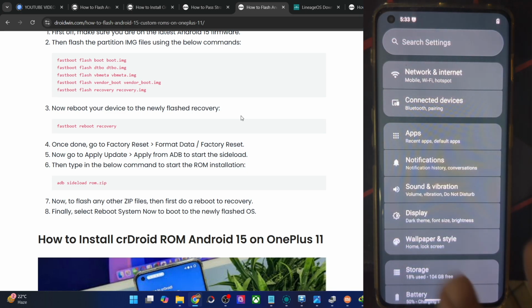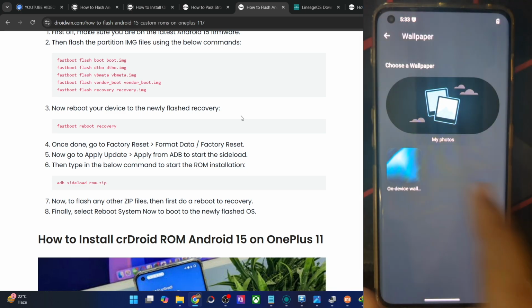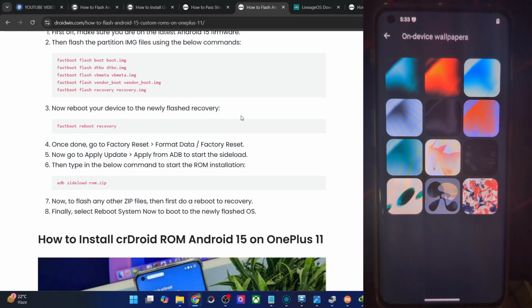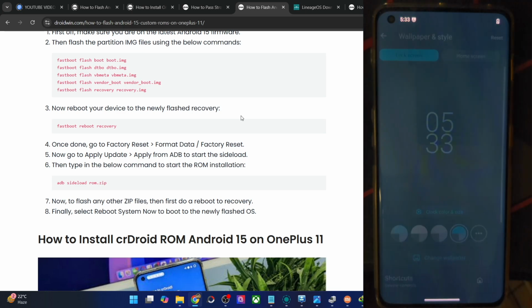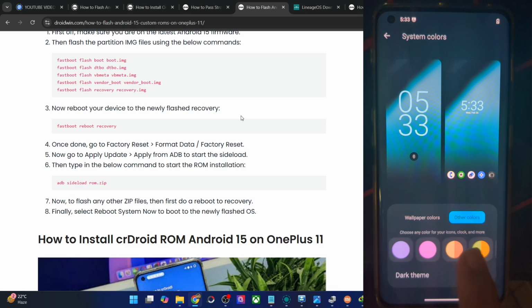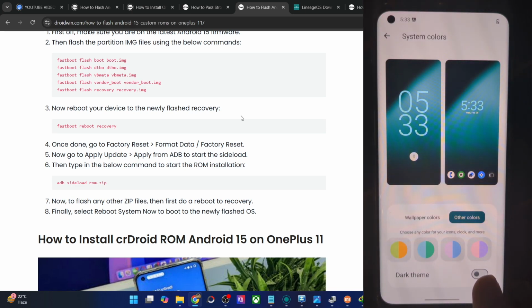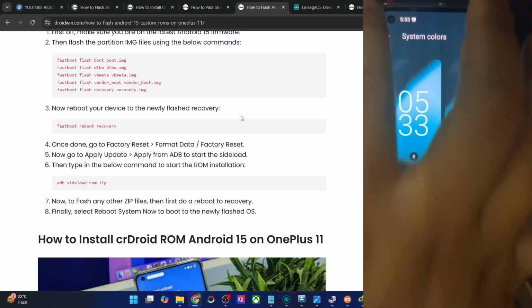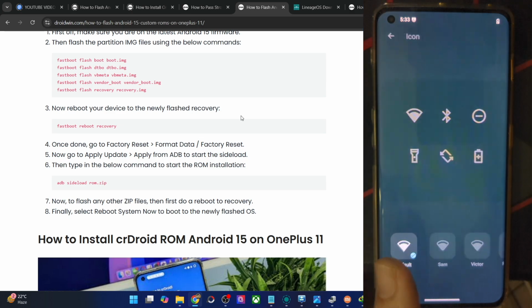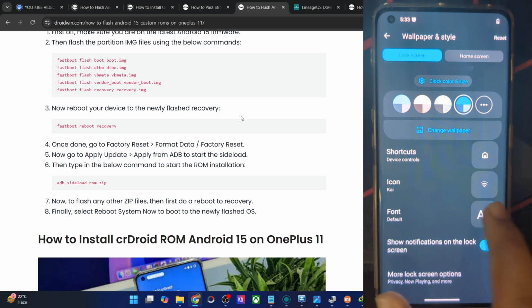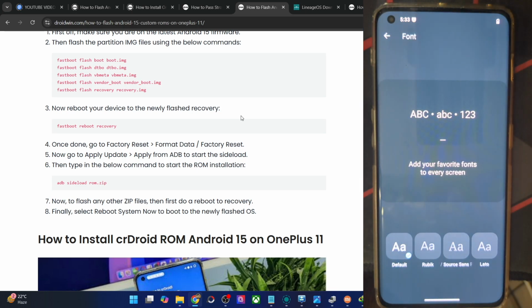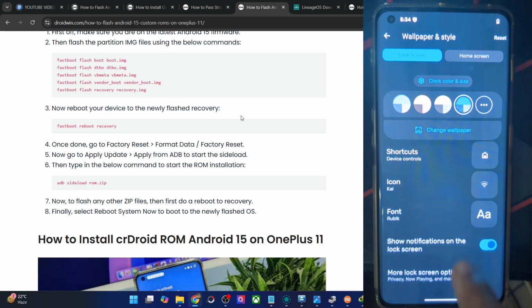Apart from that, this is the wallpaper and styles. You may change the on-device wallpaper. There are quite a few wallpapers, so the theme will change accordingly. Or you may also change the theme and color from here, or switch to any other color. Likewise, switch between the light and dark theme from this section. Then you may change the icons in the status bar from here. It has a few options to implement. Then the font style, and the same font will be applied across both the third-party apps, system apps, and the entire UI and UX of the OS.